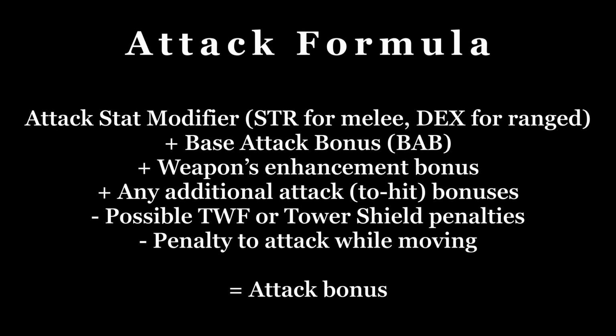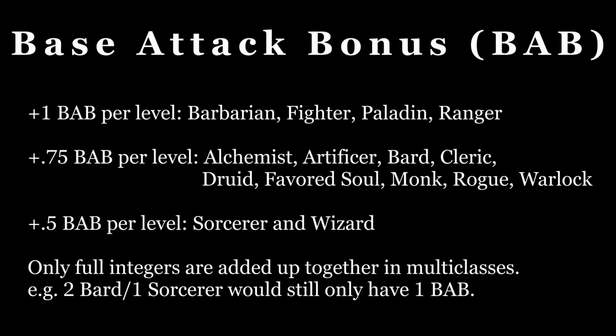When you go into combat and you make your attack, your auto-hit chance is based upon several factors. I will show the formula here. This bonus will go against your enemy's armor class or AC. The main gist is that the higher your main attacking stat is, the better chances you have to hit. If you're confused about what a base attack bonus or BAB is, it is the amount of attack bonus you get from just being that class.